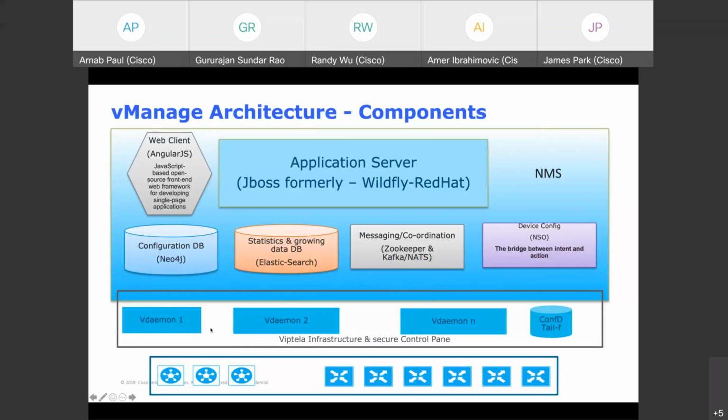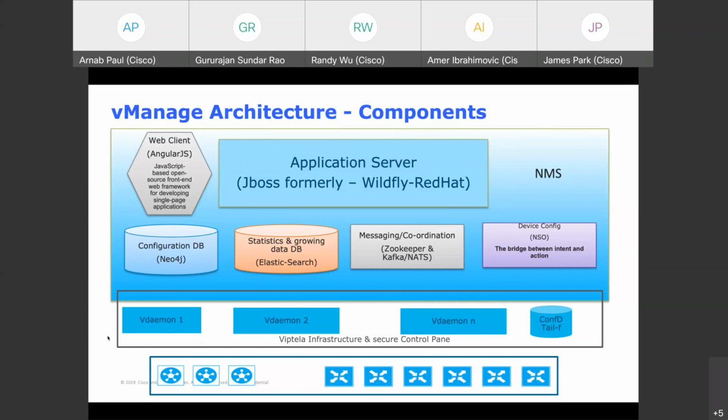The Viptela base code is the base code which runs on vEdge, vSmart, vBond and my vManage. When you see the box where I have written vdaemon 1 to n, basically it will be vdaemon 0 to vdaemon 7. And this square is just the Viptela architecture which runs on every Viptela flavor, as I told.